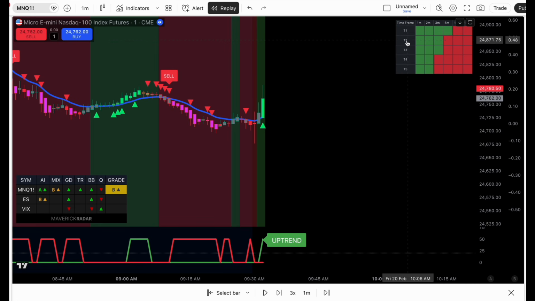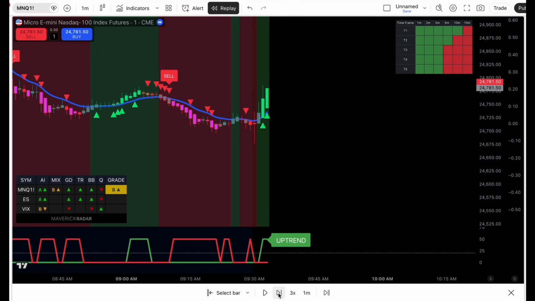And look, all 5 traders are now voting bullish on the 1 minute, the 2 minute time frame. Most of the 3 minute, and they're starting to turn on the 5. By the way, I don't know if I mentioned this, but all 5 traders have a completely different trading style. This is how we maximize probability in our favor. If you got 5 traders in the room and they all had a completely different trading style, but they all agreed on direction, you got something there, right? Okay, let's check out the next bar.